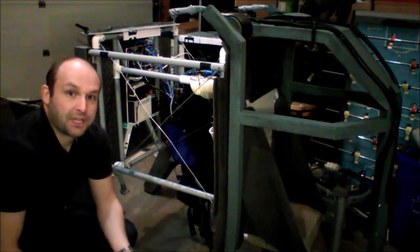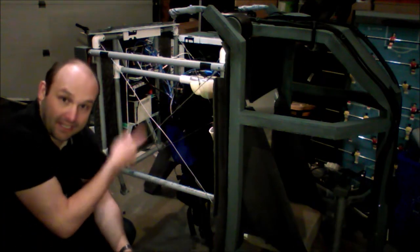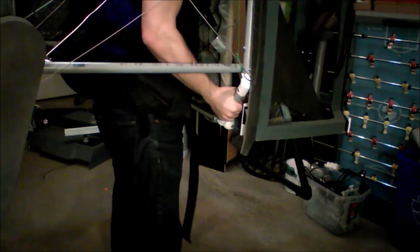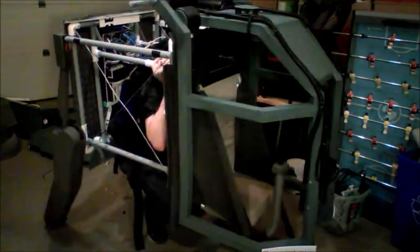Getting in and out is pretty simple too. All I have to do is lift up the back and walk in and out. I hold onto the handles right here, and that gives me a good control of the entire chassis.